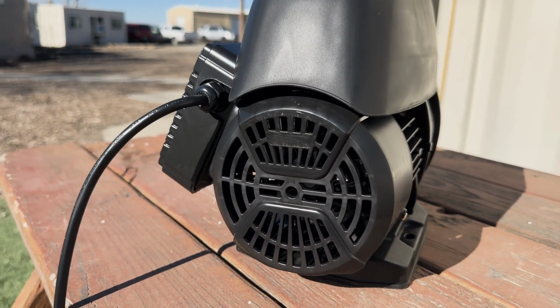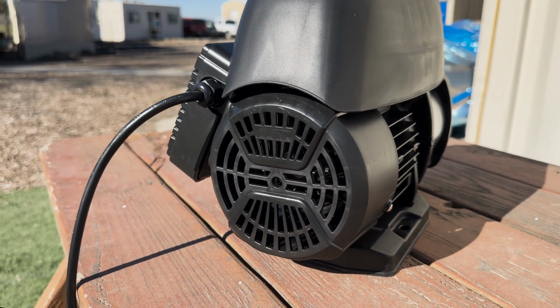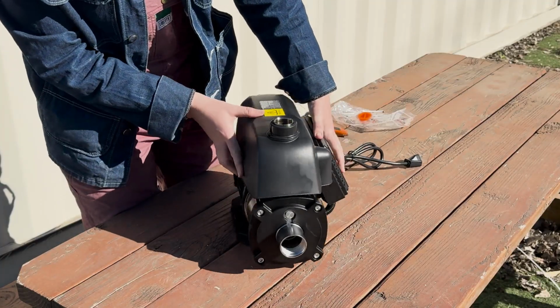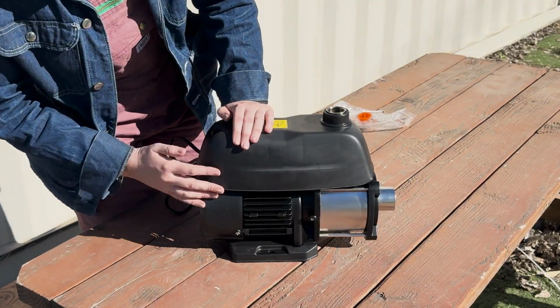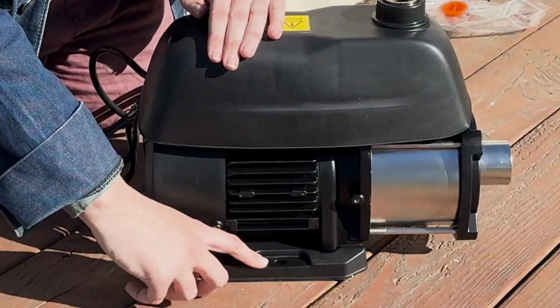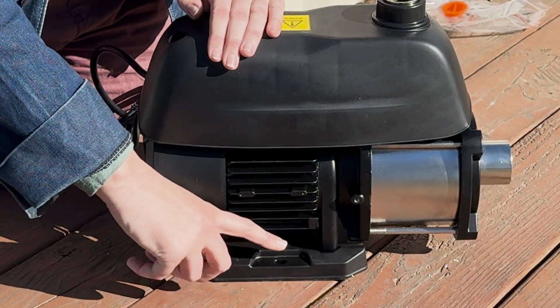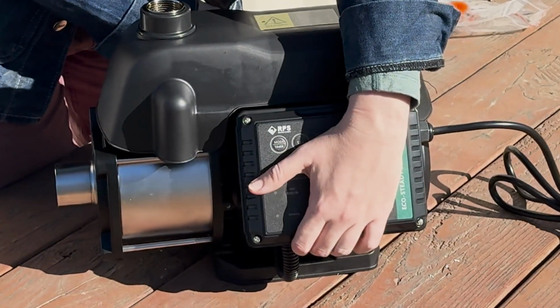At the back is the pump's cooling fan with a protective cover. If we turn the pump around, you'll see one of the 2 screw down locations so you can affix the pump to wood or metal. Here's the second location.